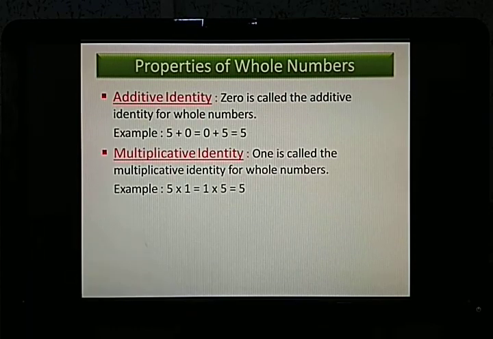a into b minus a into c. You can try it out at home and see, does the distributive property of multiplication over subtraction hold or does it not hold? Does it satisfy or not? You can verify your answers also, just like we have done in the case of addition.